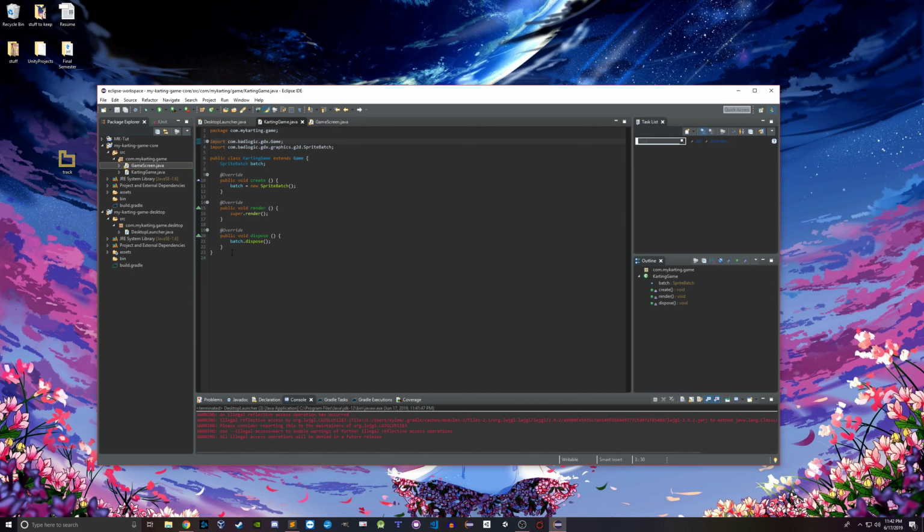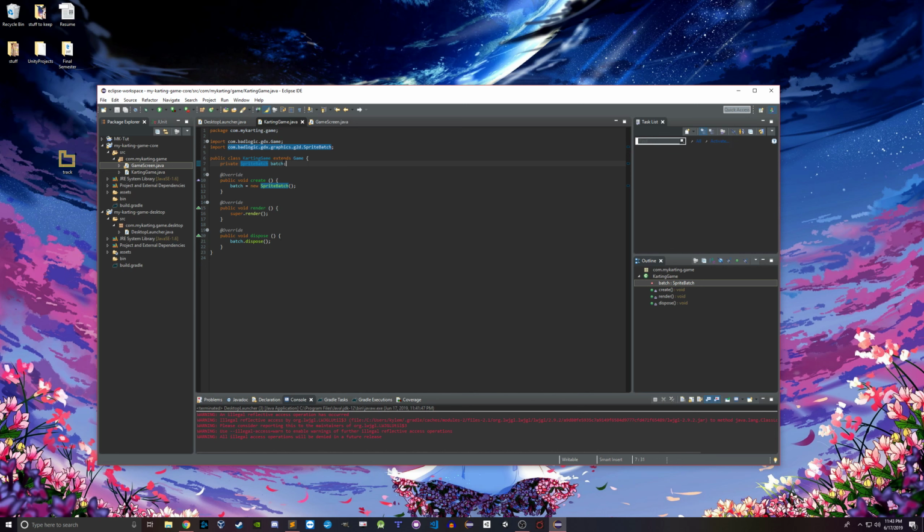Anyways, we don't want any memory leaks, so we're going to use our dispose, and it's that simple, really. All we're going to be doing is batch.dispose, texture.dispose, whatever can be disposed, we're just going to get rid of it. And this will be called once the class is no longer needed. We're always going to need this sprite batch all the way until our game is completely done with, so this won't be called until the very end, after our game is closed and the player is no longer playing.